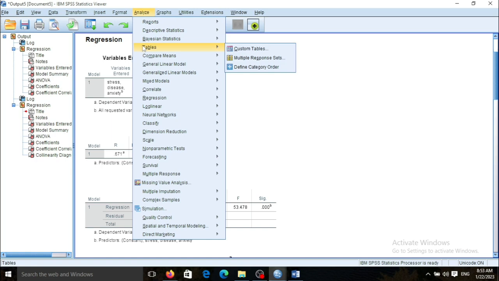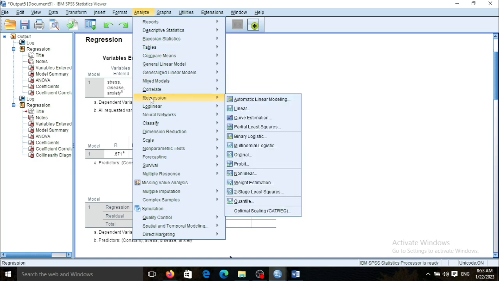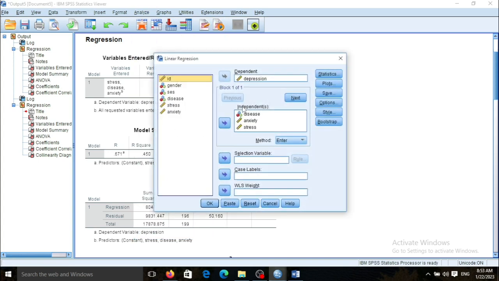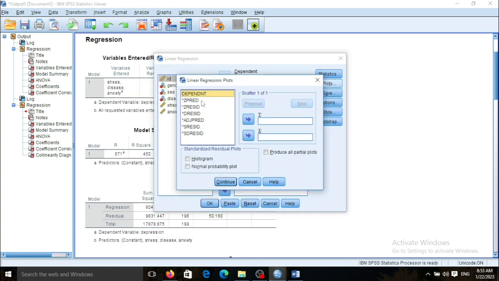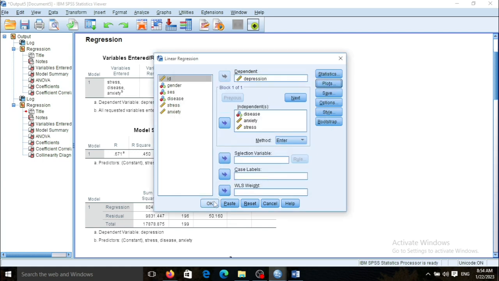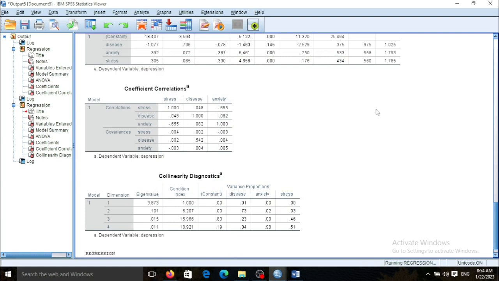So you need to again use regression, and then choose linear and plots. You put one of these first 2 rows to y axis and the other one to x axis, and you also select histogram and normal probability plots, and then continue and OK.